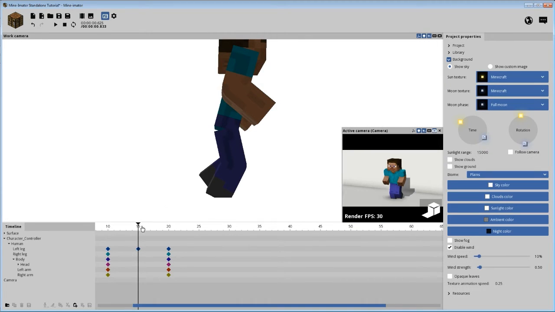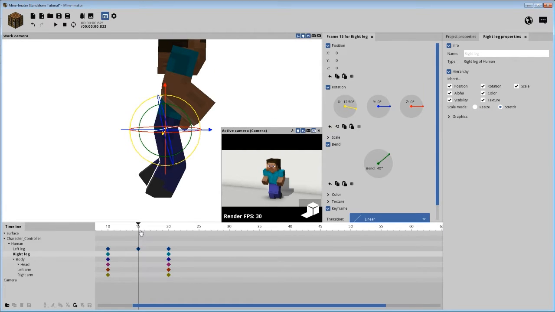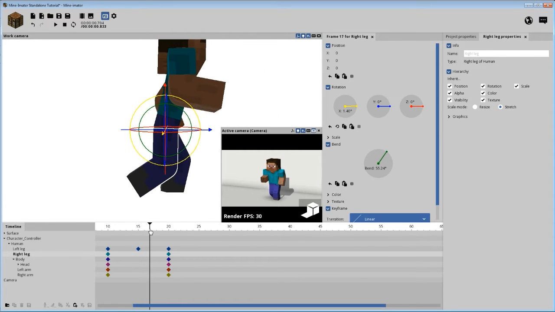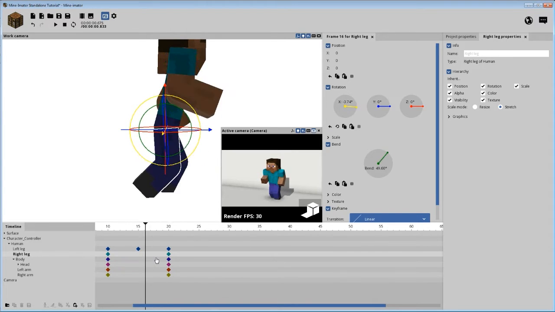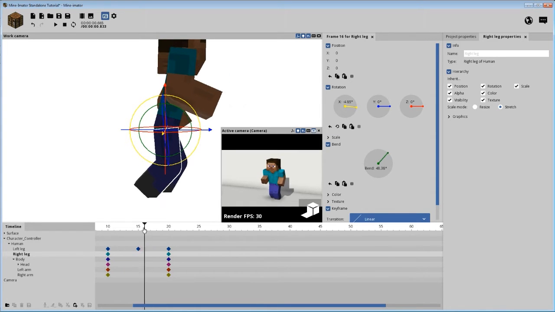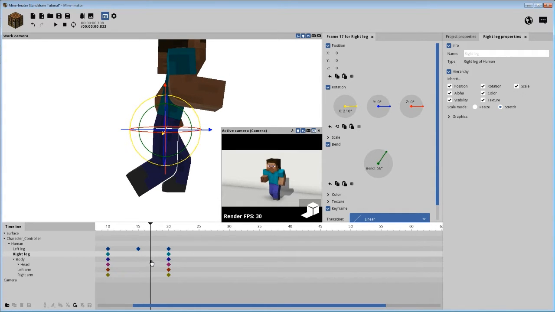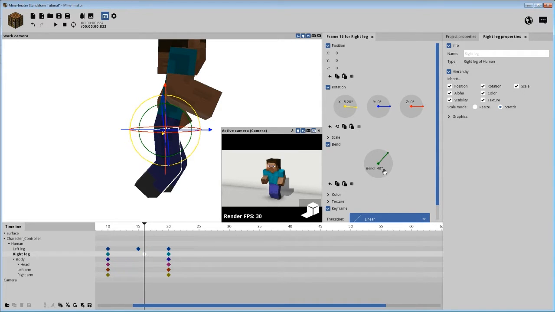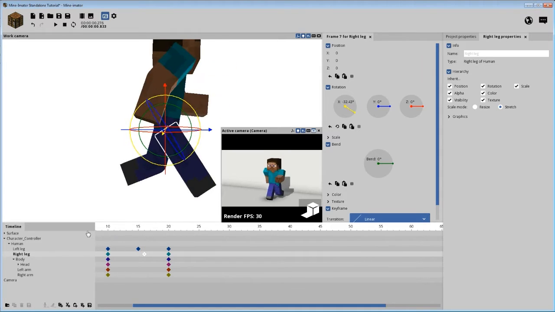Let's see what keyframe. So right around here is when it's straightening out. Let's try going a little bit later on that just to see what that looks like.